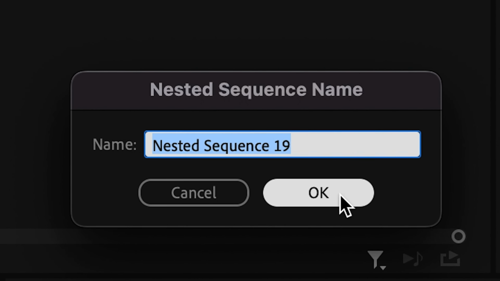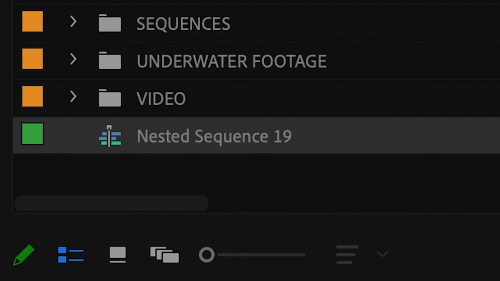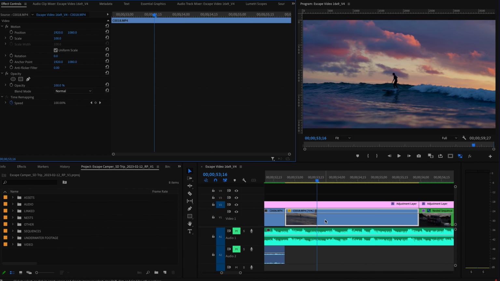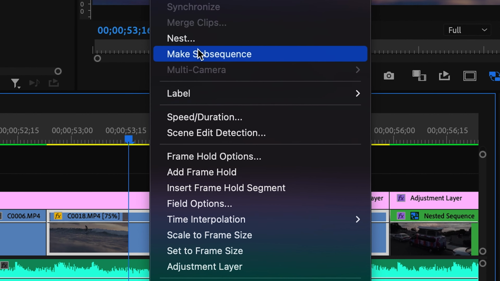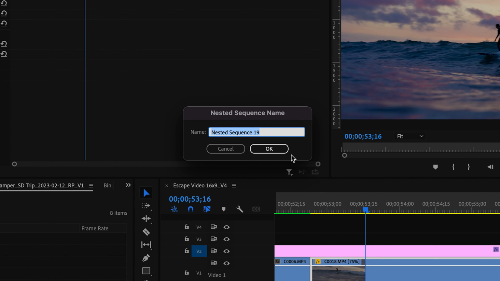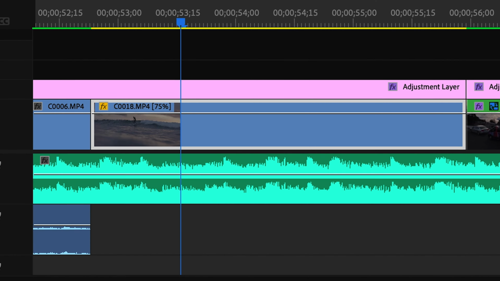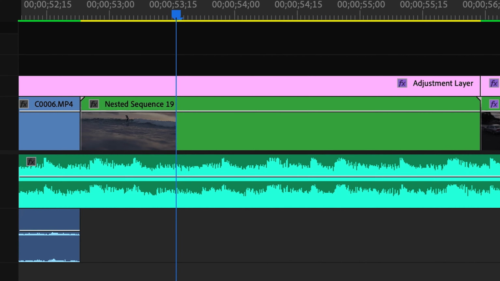If you want to add warp stabilizer onto a speed adjusted clip, you can do this with one simple trick called nesting. What nesting essentially does is it takes whatever clips you have selected and will package them into its own sequence. In order to do this, you just right click on whatever clips you'd like and go down to where it says nest. Once you do this, you'll see the border of your clip change to green, which means it's nested.